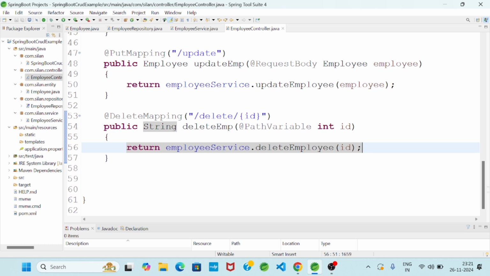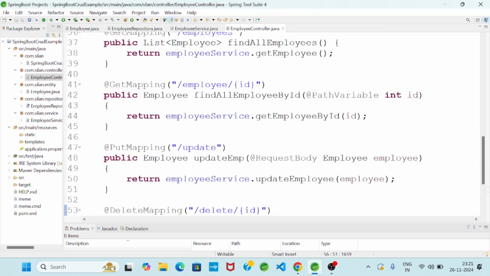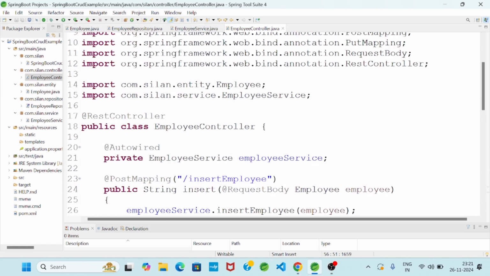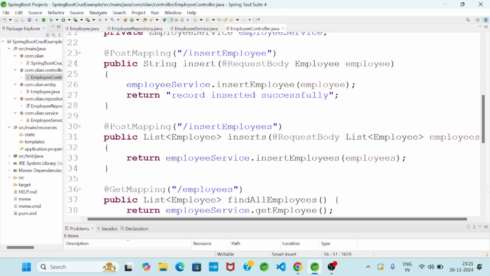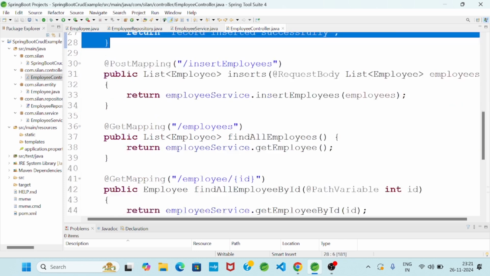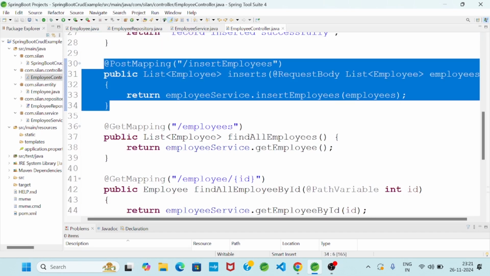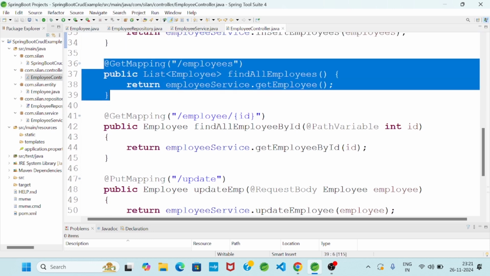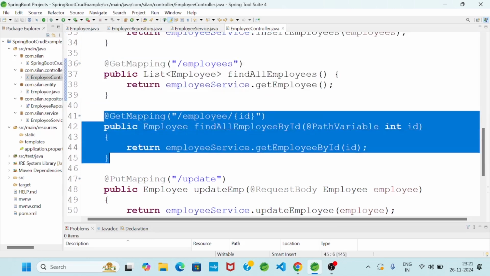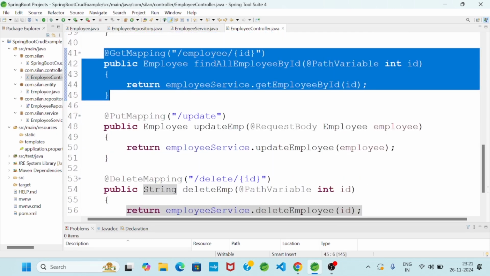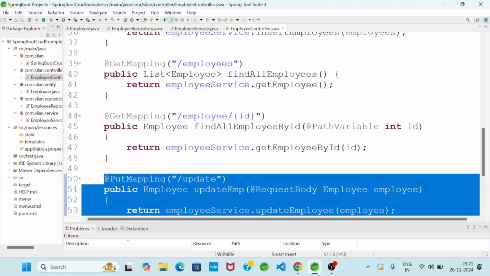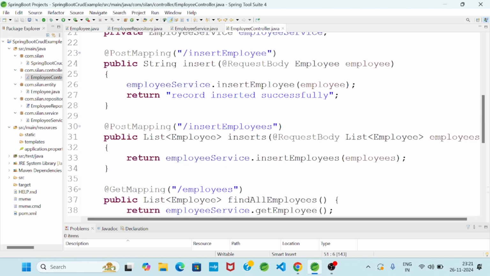So in this way, the controller component we developed. There are six tasks: inserting one record, inserting multiple records, getting all records, getting one record based on the ID, updating a record and deleting a record. There are six tasks. For these, we had written business logic in the service component.